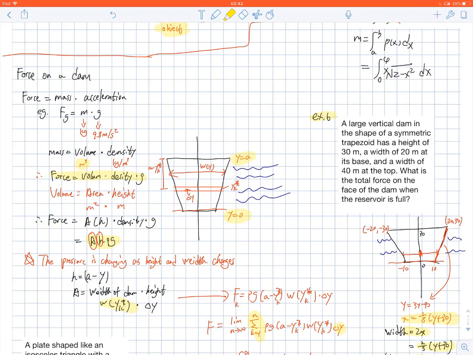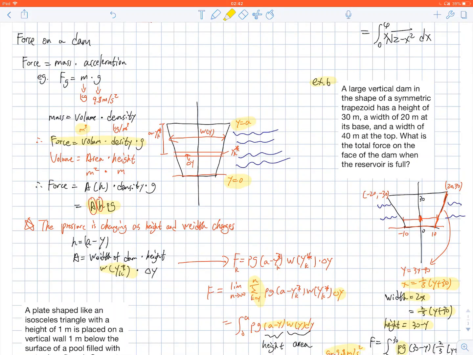Now we also know that volume equals area times height, which we can also see from the units: area being meters squared times meters equals meters cubed, which is the unit for volume. Tying that into our updated function, the force function turns into area times height times density times little g, which we can write as A times h times p times g. However, this is only true for a consistent area and height, and since we know the density doesn't change in this situation, as well as the gravitational acceleration.